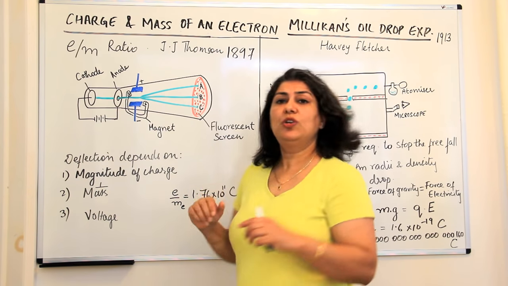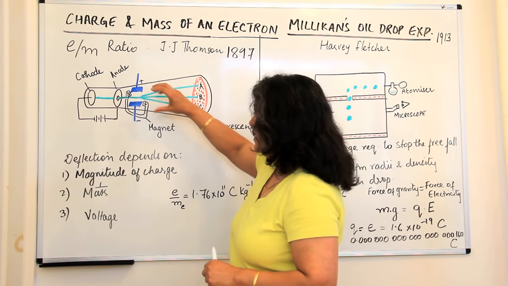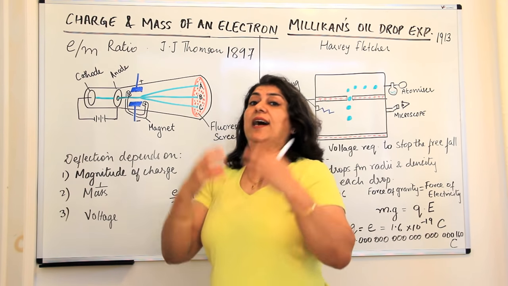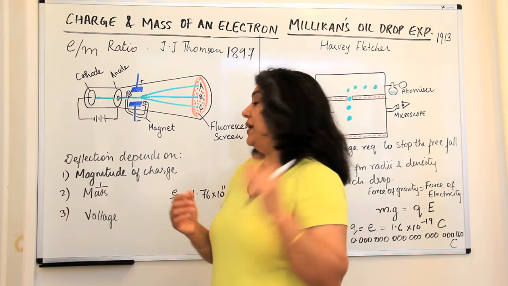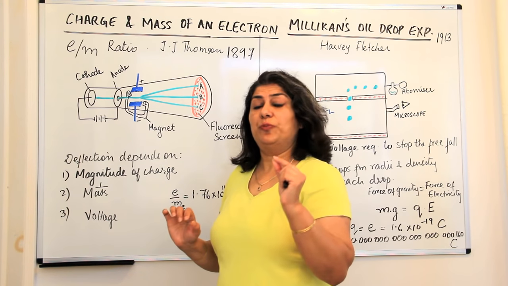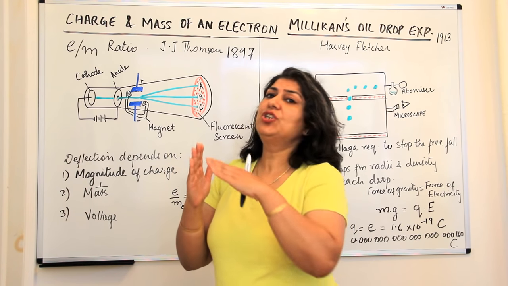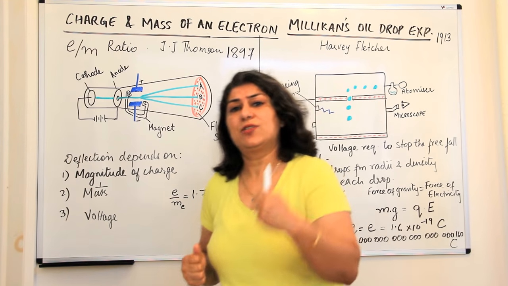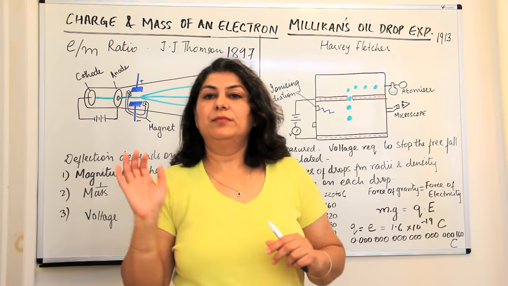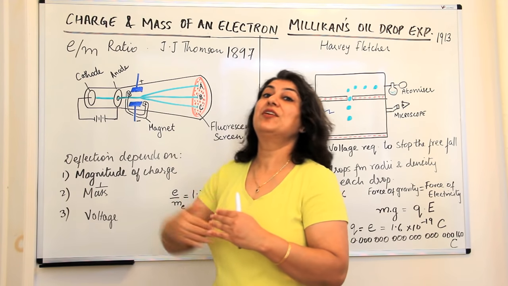Once he achieved that balance, he realized that the deflection depends on the magnitude of the charge — how much is the charge of the electrons of the cathode ray particles. If the charge is higher, that is a higher negative charge, obviously the deviation would be greater, and if the charge is lesser, the deviation would be lesser. It also inversely depended on the mass: if the mass of the particles was larger, the deviation would be less. It's like someone heavy who finds it difficult to move, while someone light would move faster and maybe even fall down if given a shove.